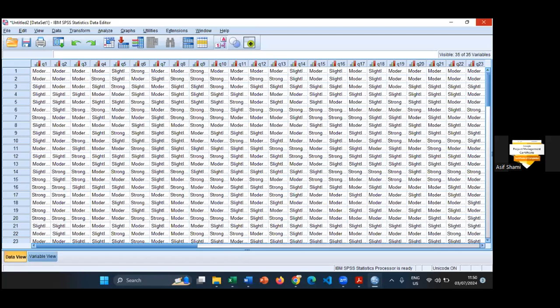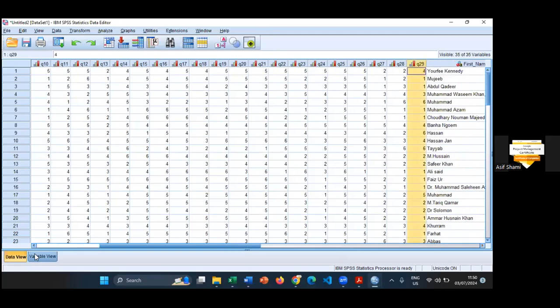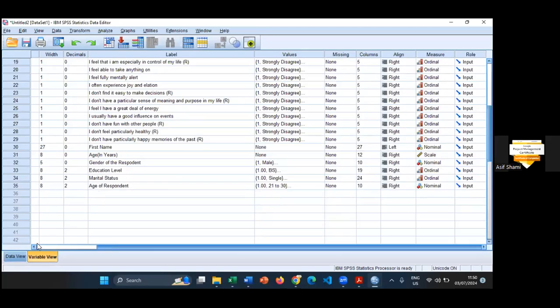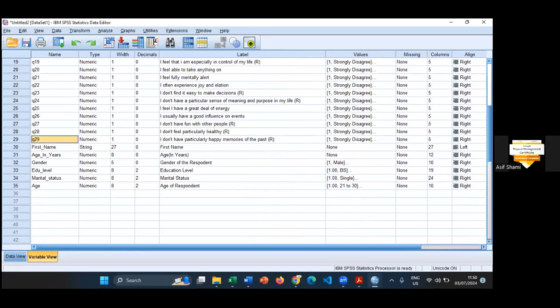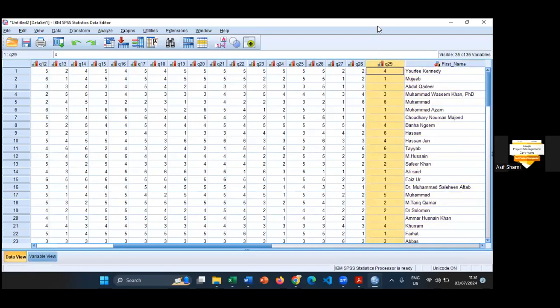This R means reverse coding. I start from the last one, question number 29 first. Look at this question 29. I separate this question 29 and write it in the center for my sake. This is question 29, right? Okay, what to do with question 29? The R basically means that you should convert the value 1 into 6.